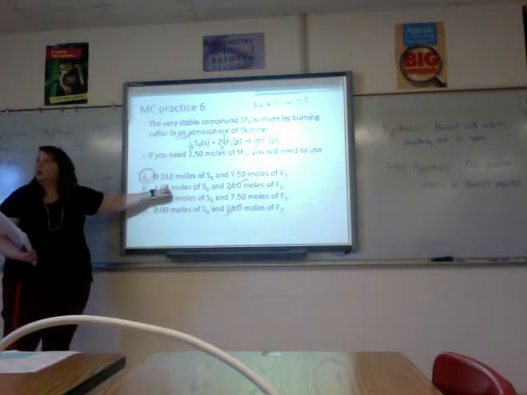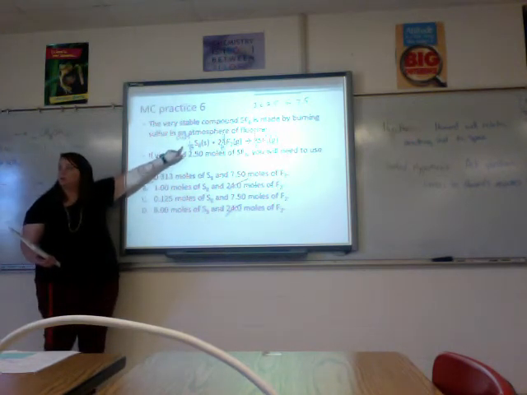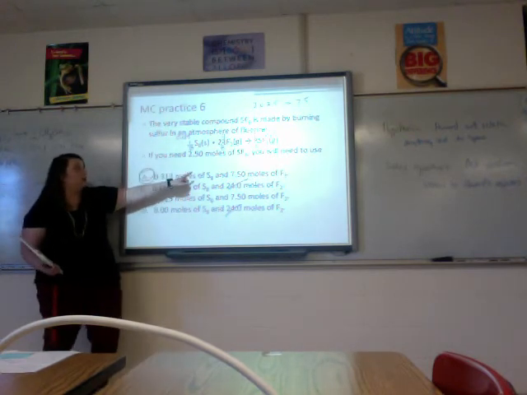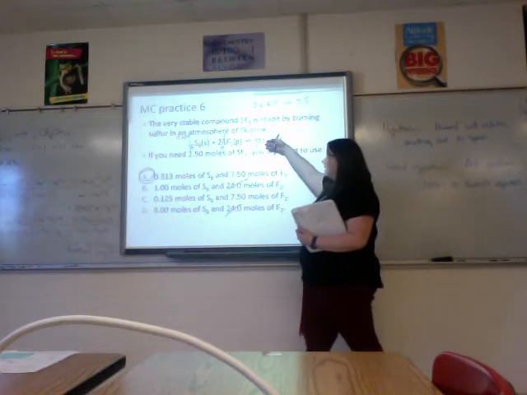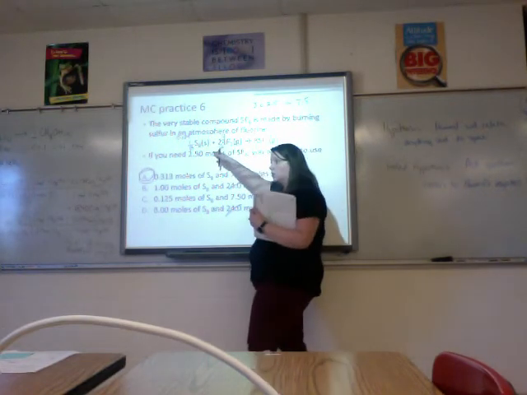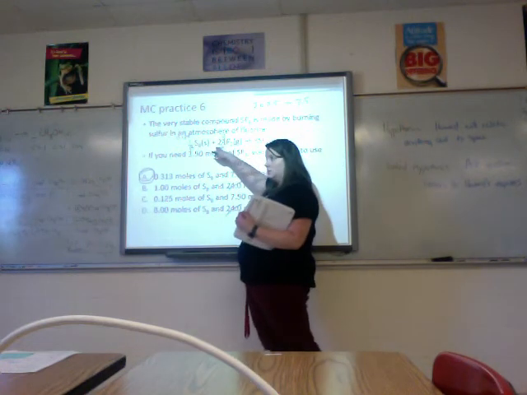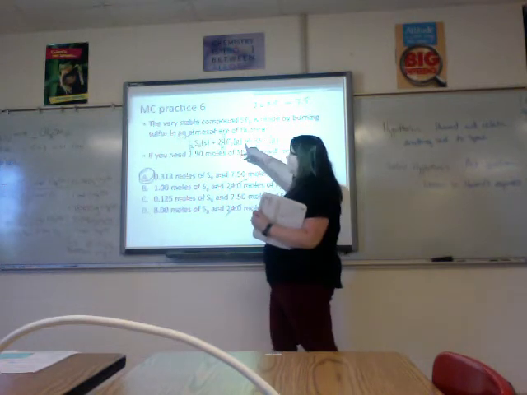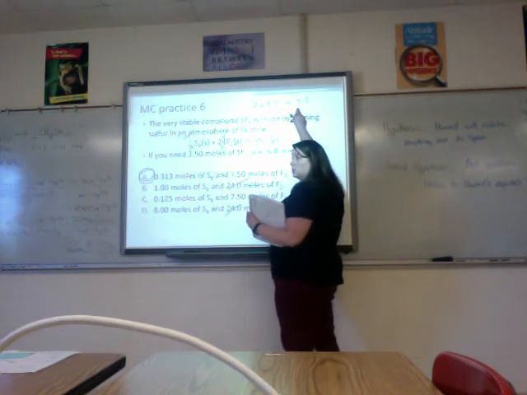Where did you get the 0.313? So I did a little bit of assumption here. 1 divided by 8 is going to be 0.125. So knowing some of your fractions will help you. Because we know how much of our product we have, and we can figure out what factor these are in comparison to what we know. And so when I divided by 8, that made this 1, right? And I know that that 1 is equal to 2.5 moles. 24 divided by 8 is 3. And 3 times 2.5 gives us 7.5 moles.